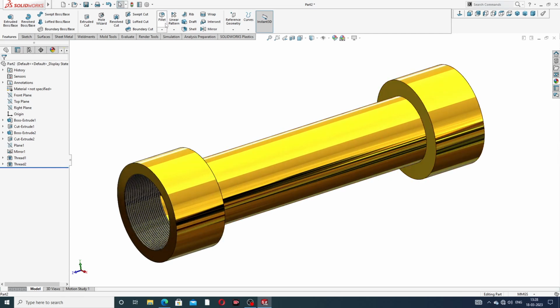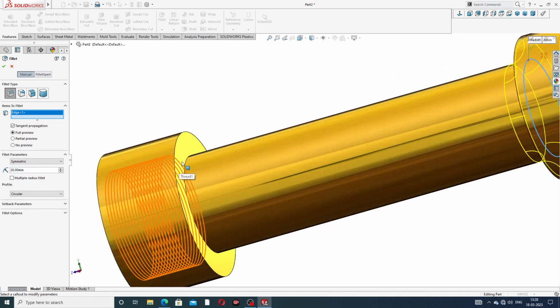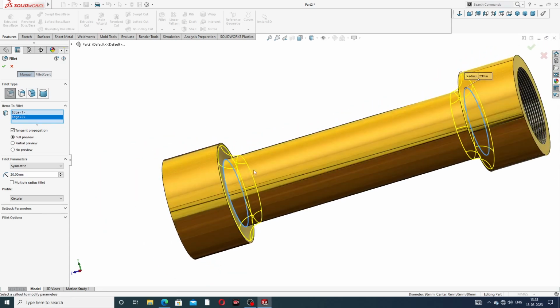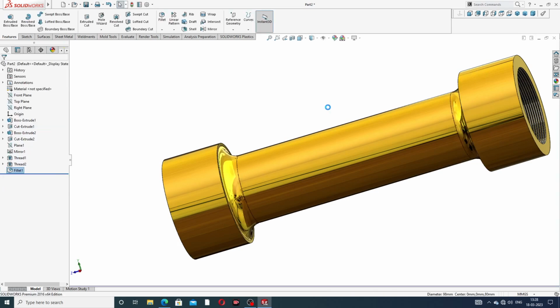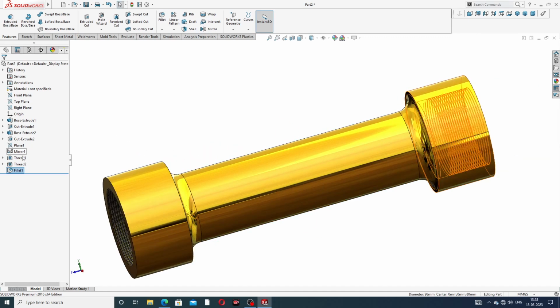At some points a fillet is applied here, and the fillet is 20 millimeter, and also select this here. The fillet was not showing here, so it is added here, and click OK, because this body is looking perfect, so some fillet is added here.